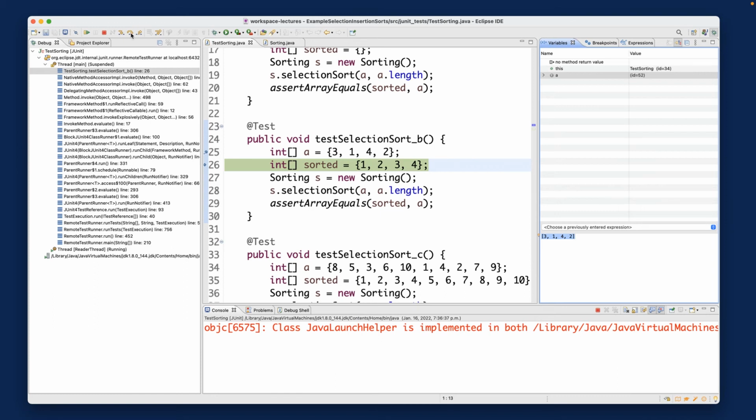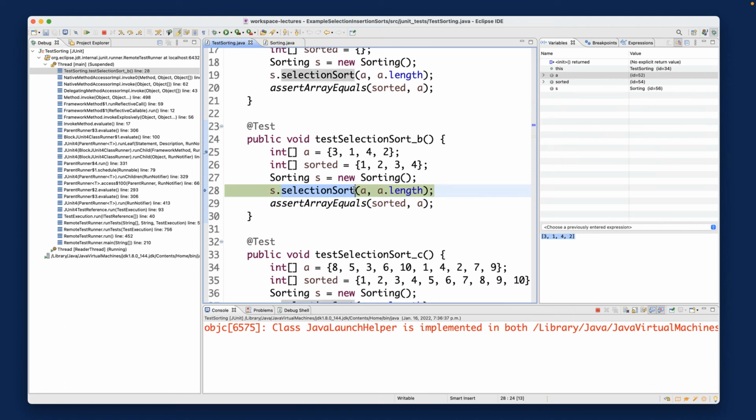Okay, step over once more. Step over once more. So now we want to look into how the selection sort is going to change the input, right? Of course, you can do that. Let me just do 2 runs over here. Watch out for what's going to happen. You can look at the A over here. A is the input. I'm passing A as the argument for the method, right? So now if I step over, this is going to change to be sorted. Currently, it's 3, 1, 4, 2.